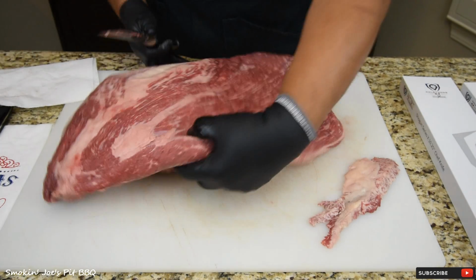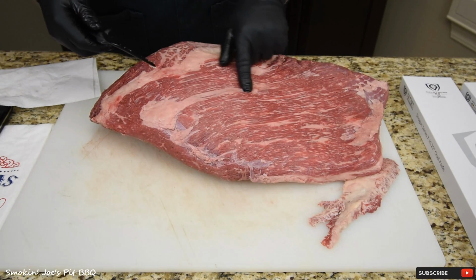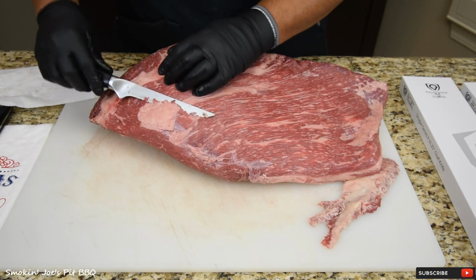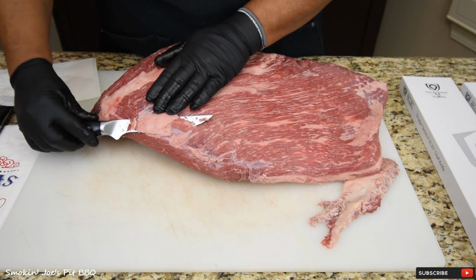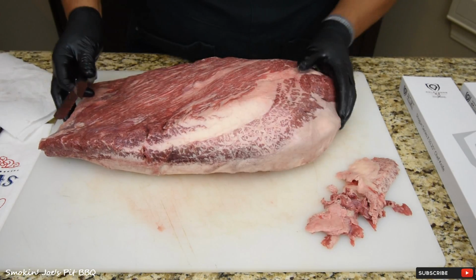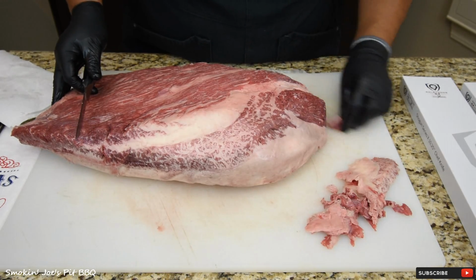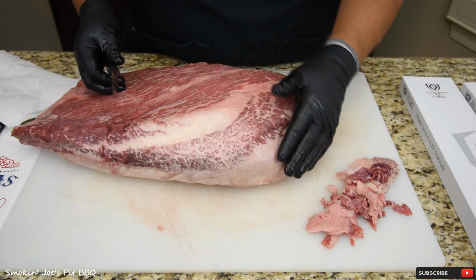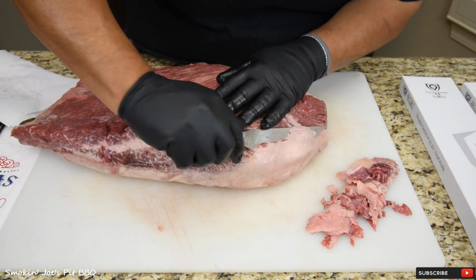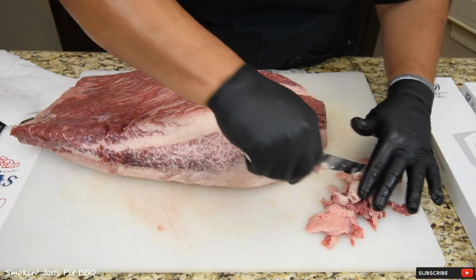Let me turn this brisket around so you guys can see it. So this fat right here, you don't wanna mess with this fat seam right here. Just leave that alone, but this pocket right here, I do wanna remove. Again, use a nice sharp knife. I'm gonna trim just a little bit of this, okay, because this piece right here is gonna be pointing towards my firebox. So I want some of this fat to protect that brisket point. So just a little bit. Just expose some of that nice white fat, just like that.